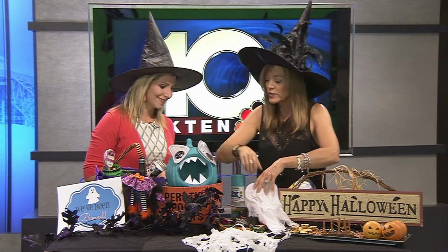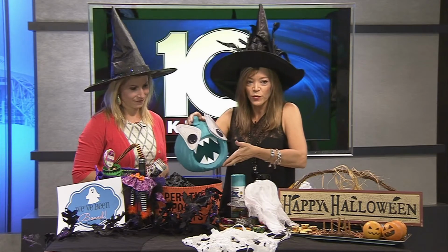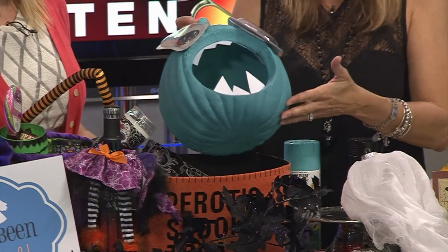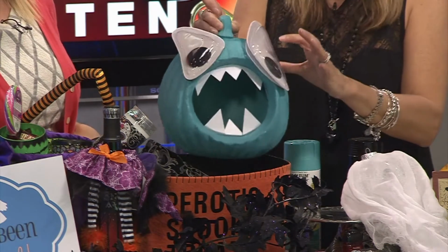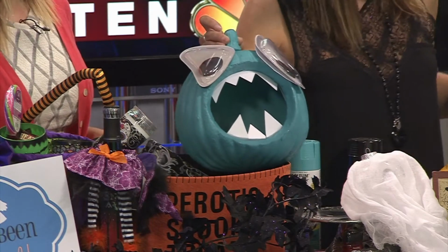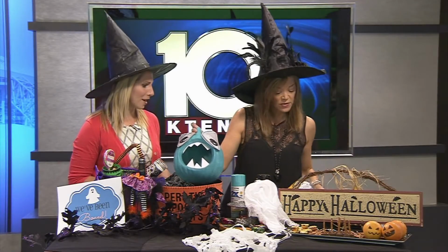All right, so we're still trying to get the word out about the Teal Pumpkin Project. This is for kids who have a food allergy, because what a bummer to go trick-or-treating and not be able to eat any of that candy. That's half the fun. So here's a fun take on the teal pumpkin that you can do. We made a little monster out of it. This is simply a styrofoam pumpkin from the craft store. These eyes glow in the dark. They're from the dollar store.